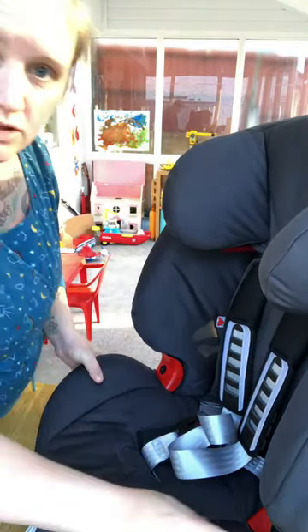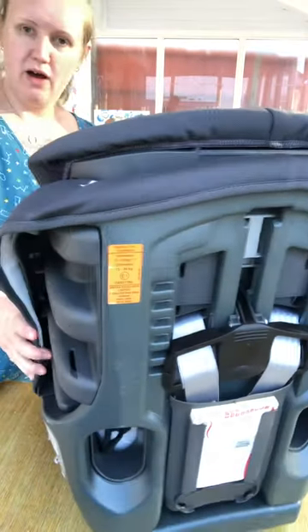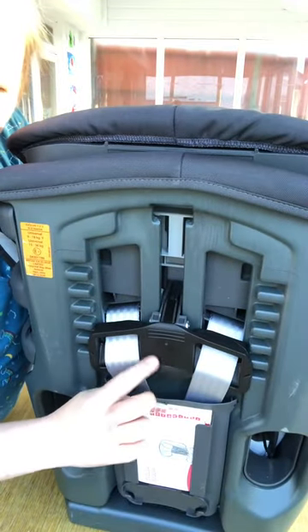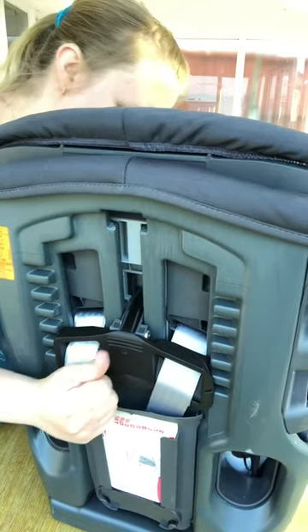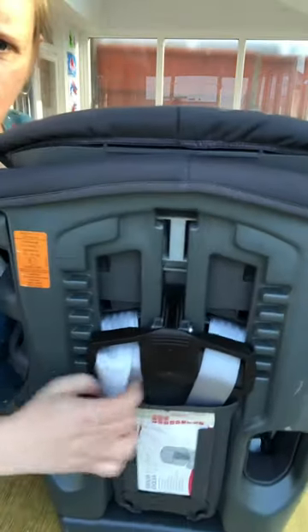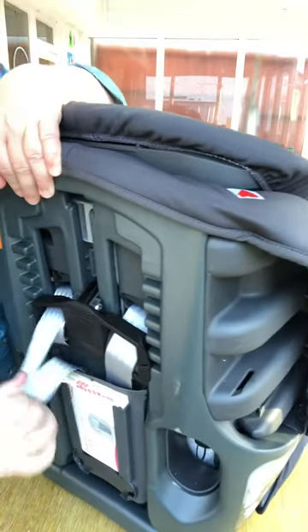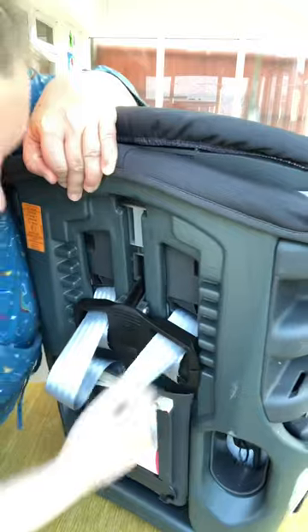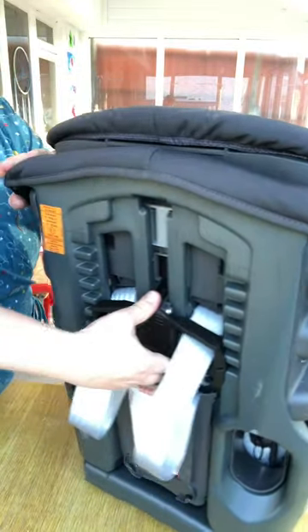The good news is that it's an easy fix. So what we need to do with our harness as loose as you can get it — you need to lift this black plate here out if you can. You may have to pull the straps through here, and what's happened is it's getting jammed in here, so just pull them loose so you've got a bit of room to move this up.